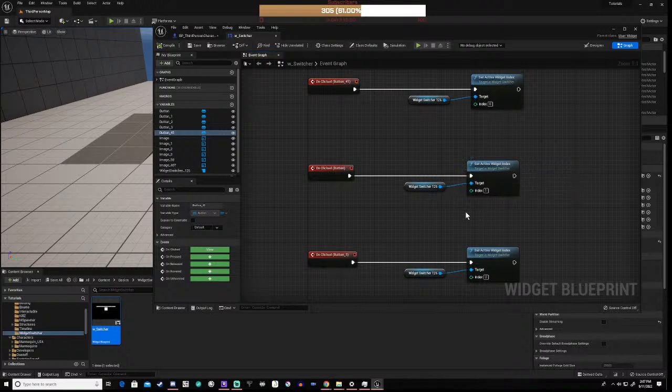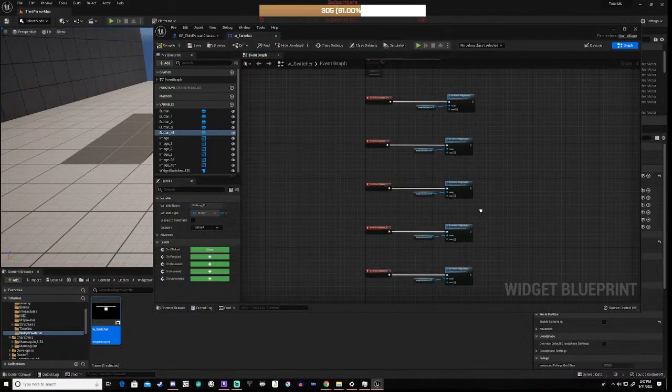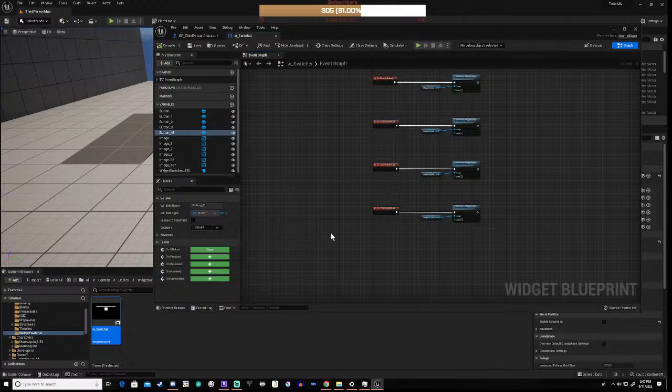Okay? So, basically these buttons are just selecting one of the 5 indexes. Okay? So, let's change it slightly just to give you a better idea.